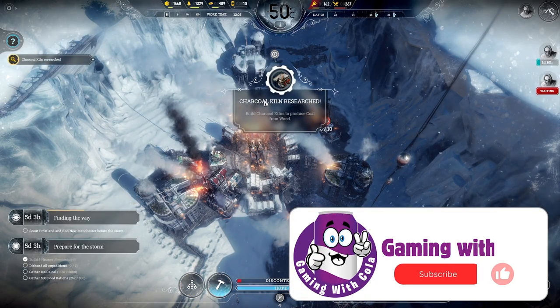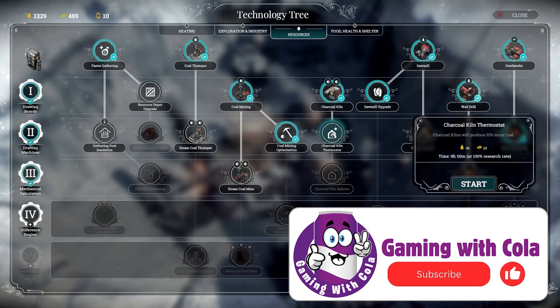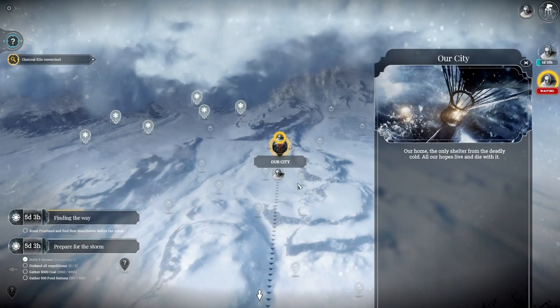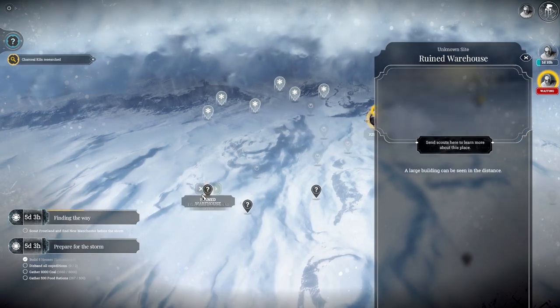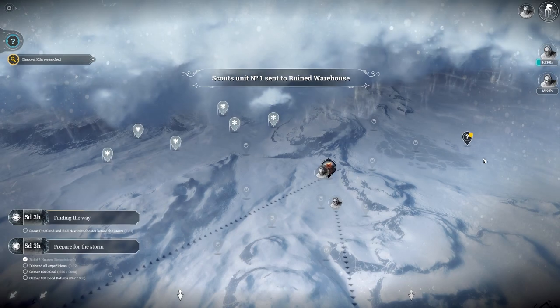Oh dude, you're waiting. That's been researched. Cool. And then we need this. We'll reduce 33% more coal. Perfect. These guys are waiting. Where am I going to send you? To Snowy Dune? Or the Ruined Warehouse? Ruined Warehouse it is. And then you guys might be stuck out there.